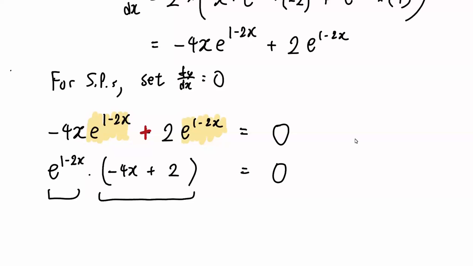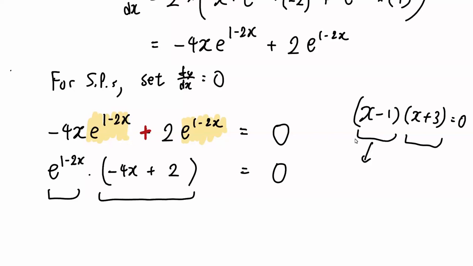What can I conclude? Like x minus 1 times x plus 3 equals 0. What can we conclude? Something multiplied by something. Two answers. Yes, two answers. This first guy equals 0, or the other guy equals 0. The dot, dot, dot is x minus 1. The dot, dot, dot is x plus 3.